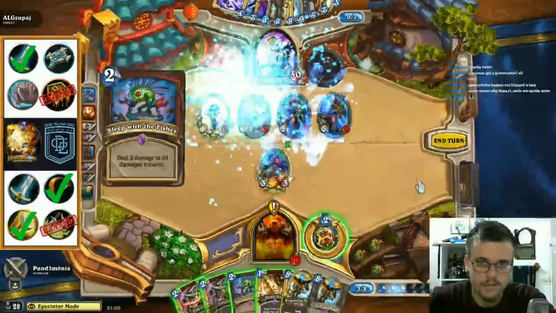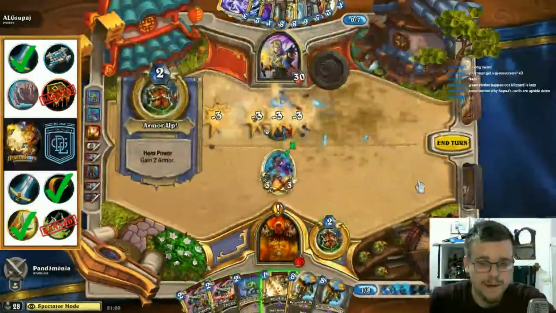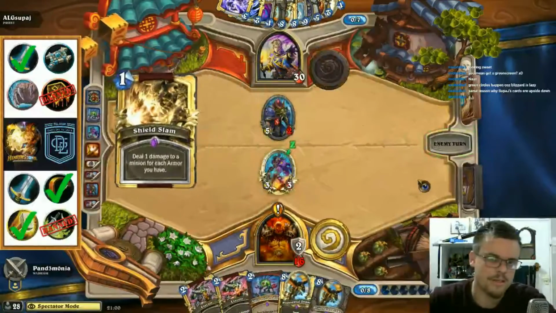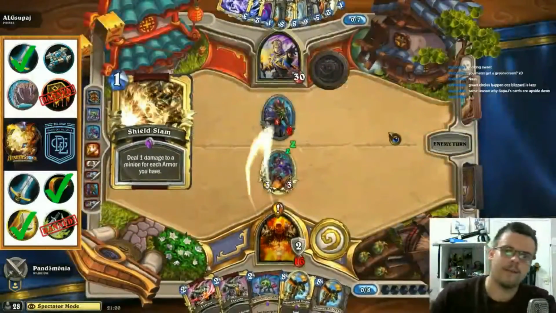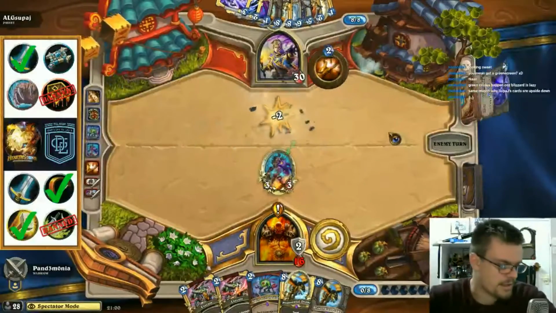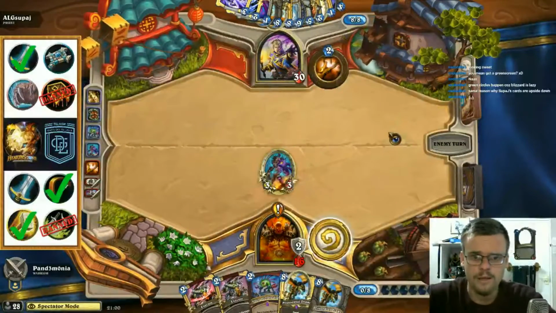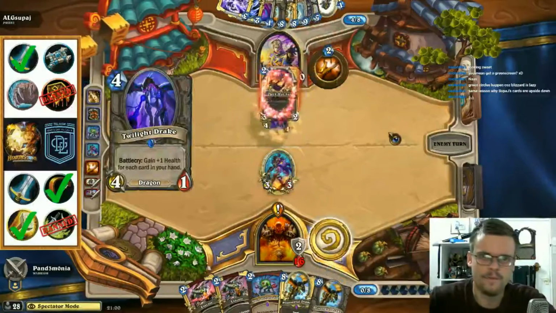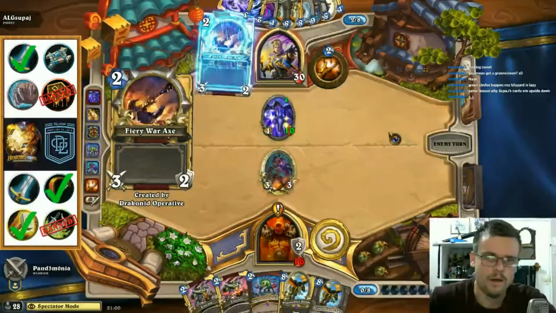And if it decides to execute the last, which he might do, no. Hero Power Shield Slam will do the trick, clearing the board on his opponent's side. Very, very good indeed. Exactly what he needed to slow SupaJ down quite a bit.